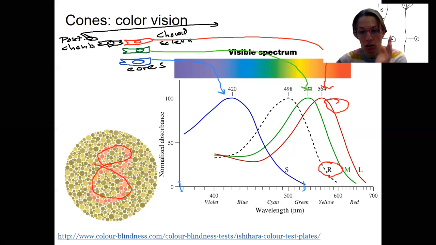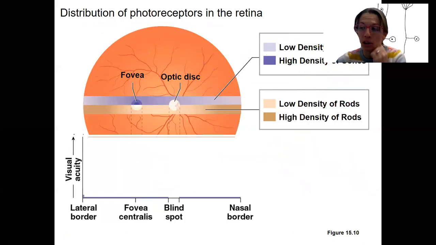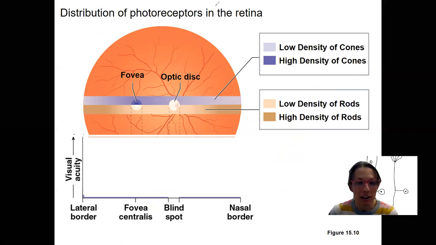So remember, when you're focusing on something like me right now and my pictures, that light is landing on your fovea. That's where there's the highest density of cones, and that's allowing for color vision and also very acute good vision. This image here is similar to what you've seen before in terms of the photograph of the back of a retina, and the fovea is right here.